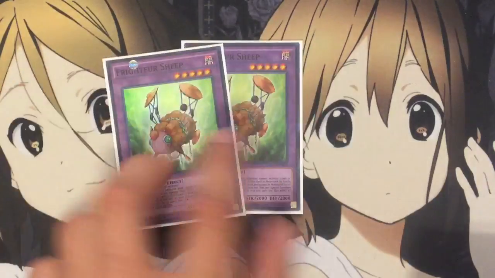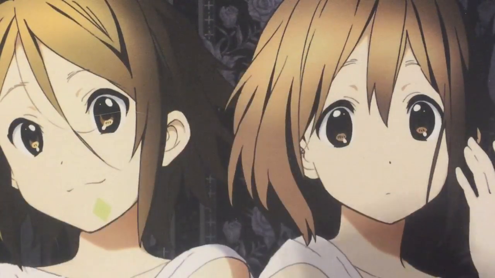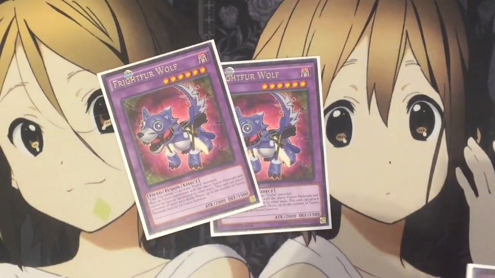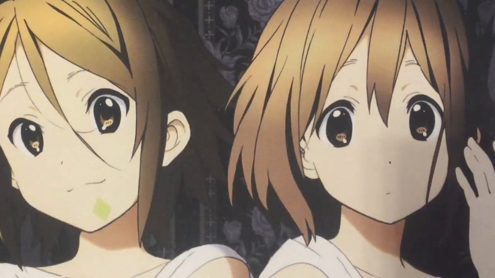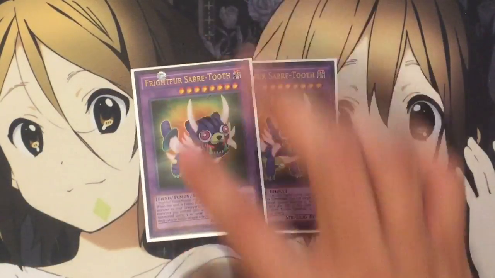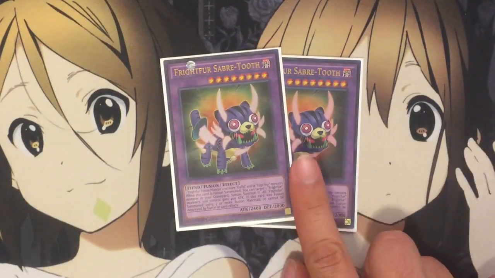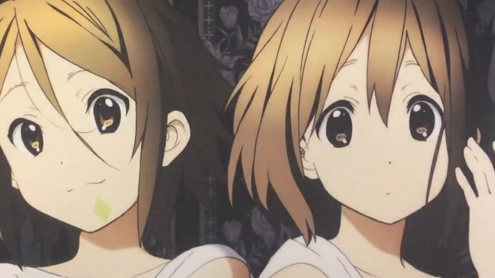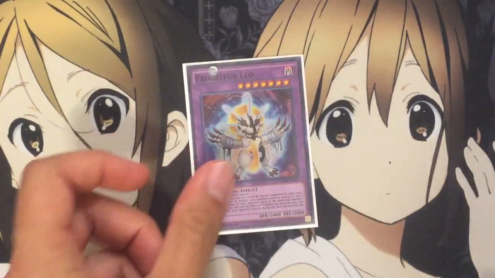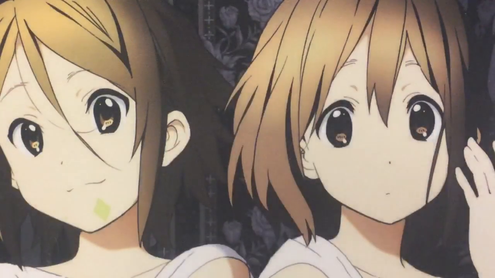And I run 2 Sheeps, 3 Chain, meaning Sheep is very easy to use. 2 Wolf, he's your OTK power. And I also have 2 Sabertooths. Another easy play because you need a Frightfur monster to make this. So with Frightfur Kingdom, you send the materials needed, so an additional monster used with this one. And also 1 Leo, just for the King of the Swamps or the Saw, whatever you use for the deck.